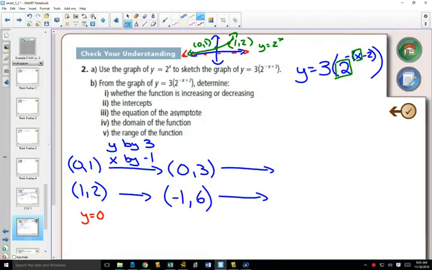Continuing to move left to right, the next thing you hit are your translations. The minus 2 is going to do what? Right 2. Do we move up or down at all? No. So that's the only thing. 2 to the right, so we'll get 2, 3 and 1, 6.